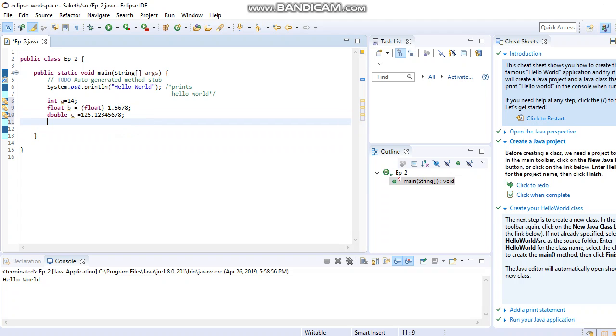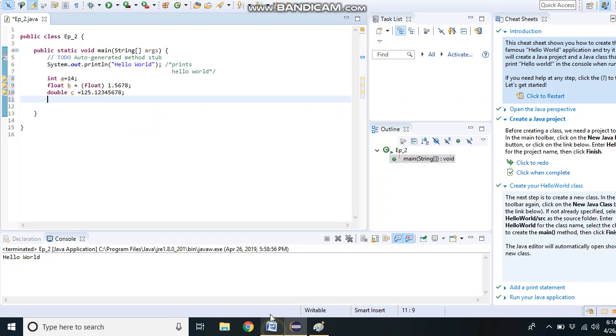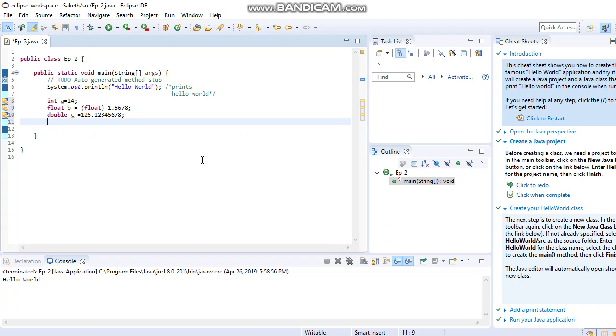Okay, now let's see the Boolean value. As I said, a Boolean value is only true or false. Boolean can have only two answers or execution points, true or false. Like Boolean d, I give it as true, or I can give it as false.